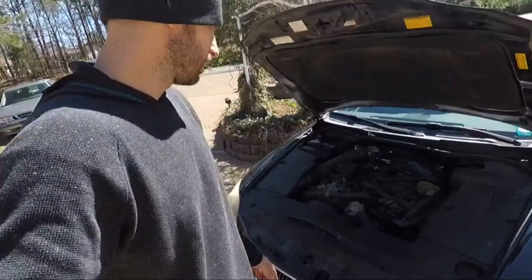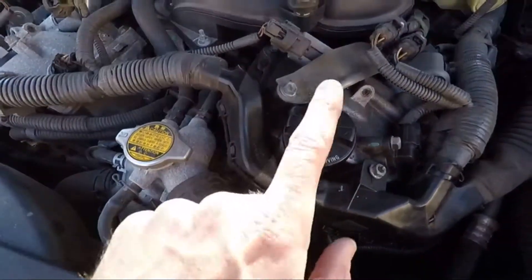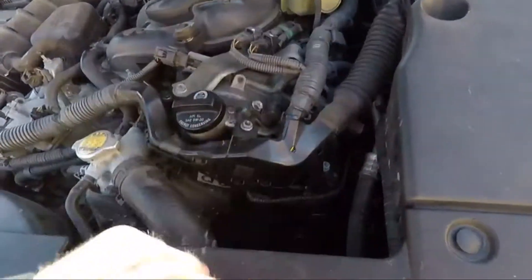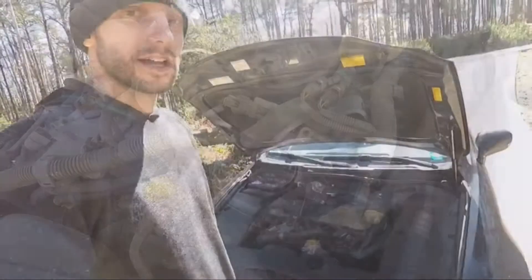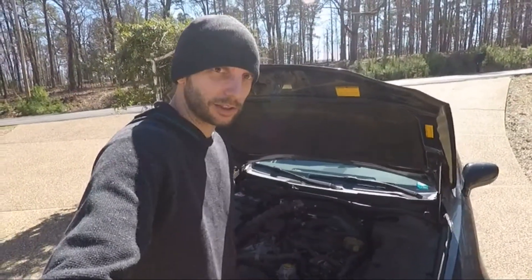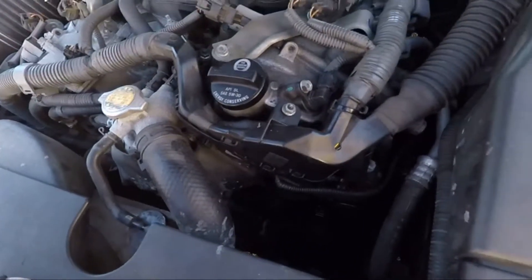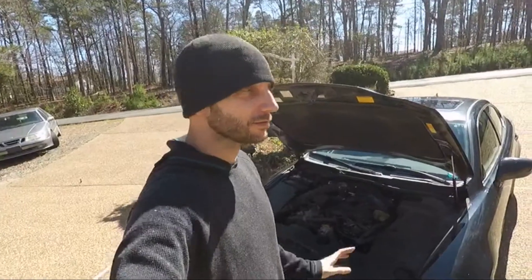Unhook the battery and just tear it out. I think what failed was from oil being spilled on it from putting oil in and not using a funnel. There's a lot of oil coming down here and it drips right on the alternator, so that's possibly what made it fail. After I tear into it, we're probably going to see what else it needs — probably a new serpentine belt, maybe an idler pulley or two and a tensioner, so we'll probably do the full thing. Let me go get the keys and unhook this battery and get started.